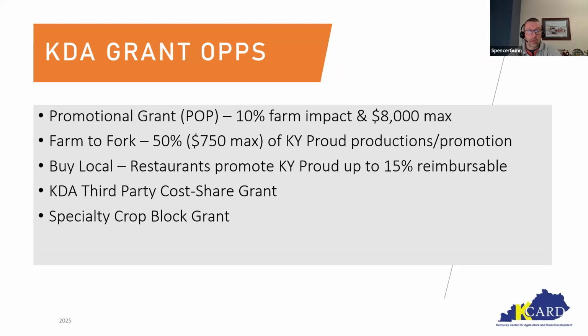Think of it as it's defined now as 10% of the farm impact. So they don't need to know your numbers. They don't need to know how much product you're selling or what you're doing, but they do need to know how much of that product will be sold, how much you expect to sell under your farm name, and are you working with other producers to do it? So if you're selling up to $80,000 worth of product or $80,000 worth of farm impact is what you assess this grant can help you do, then that means you can apply for the maximum of $8,000 or 10% of 80,000. Anything under that number is fair game. So you don't have to be a large farm to be able to apply to this grant. It's just that's the maximum value that you can apply for.